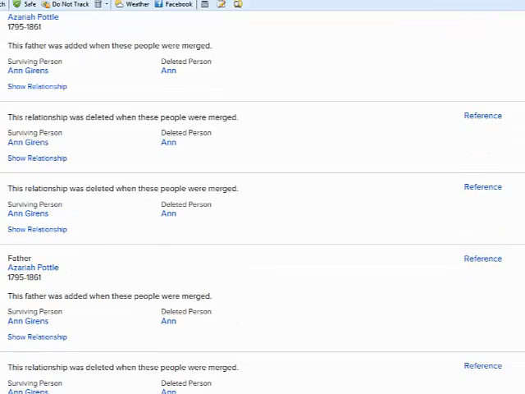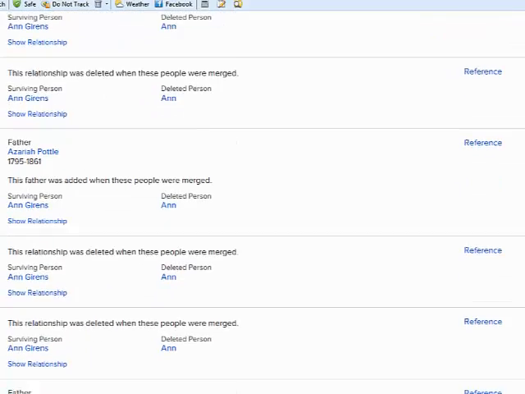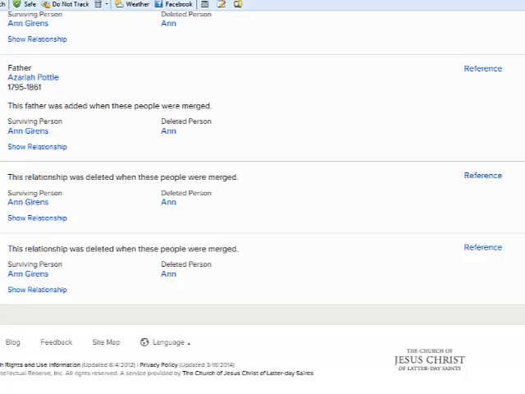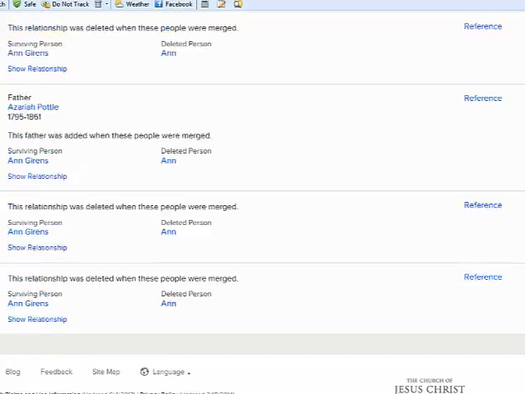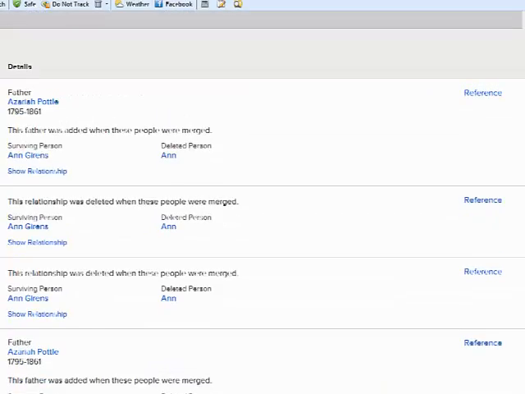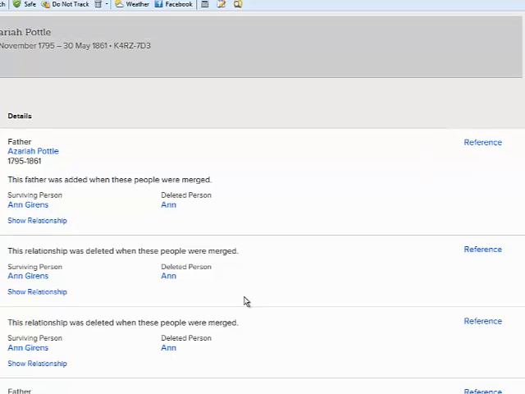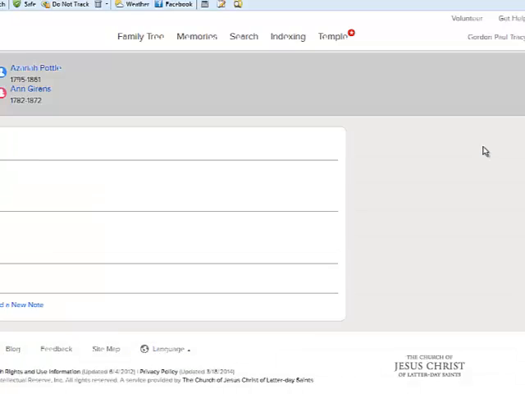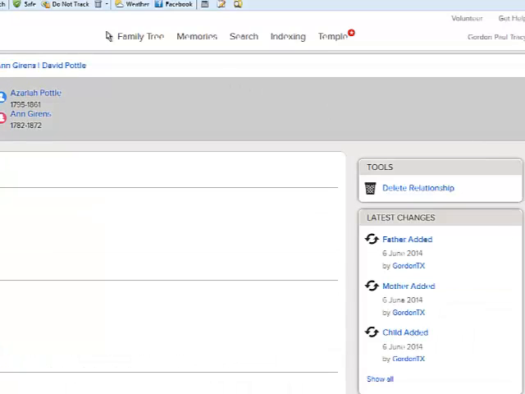Sometimes you can undo some. Now it doesn't look like there's any undos in there. It'll come up in a big box and it'll say you can restore. Okay.